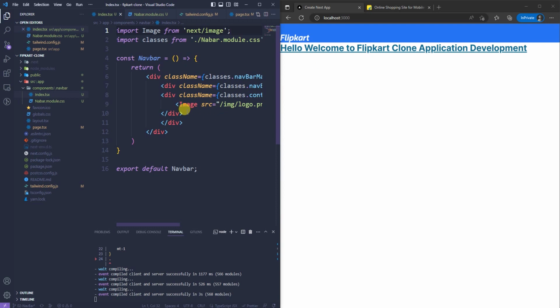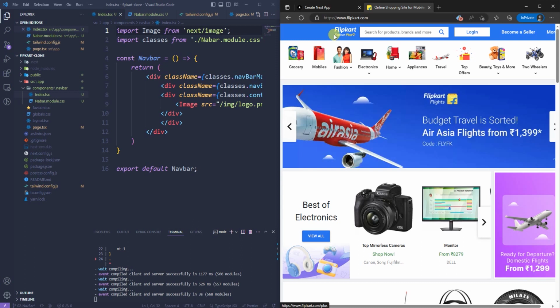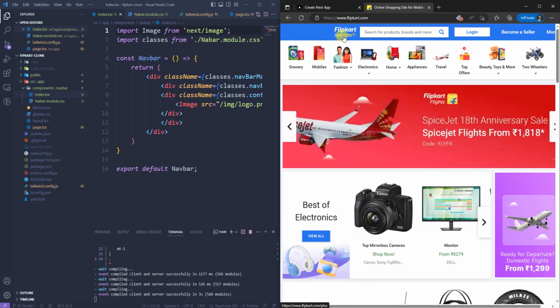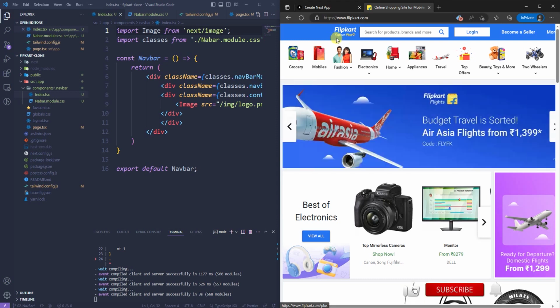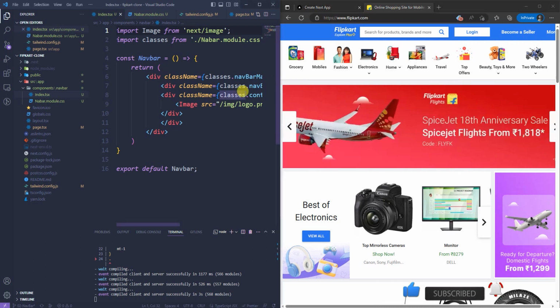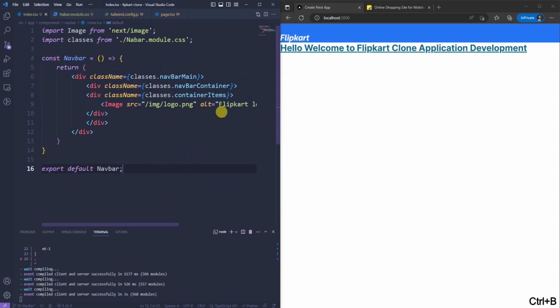Next we need to add something. You can see the Flipkart here. Under the Flipkart we have some Explore Plus, like that one link we have. If you mouse over it, it is showing just here. So this is all we are giving here. Now you'll see, this is not exactly what we are going to build as the container item.